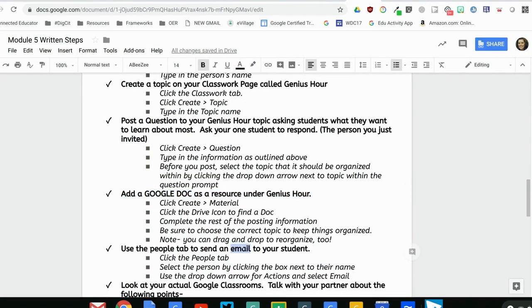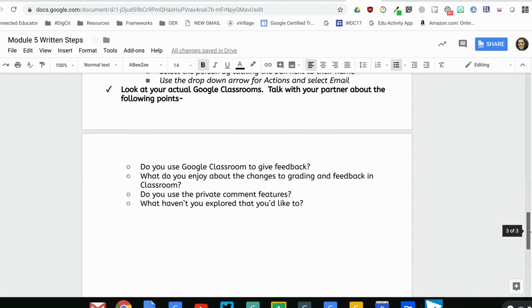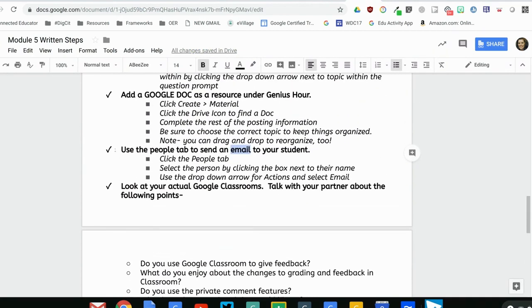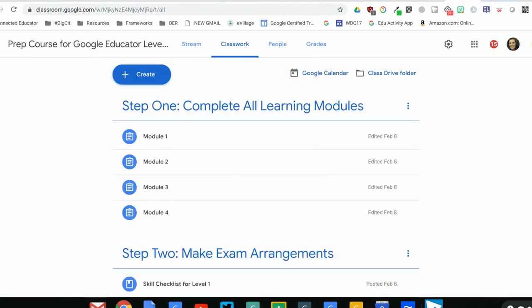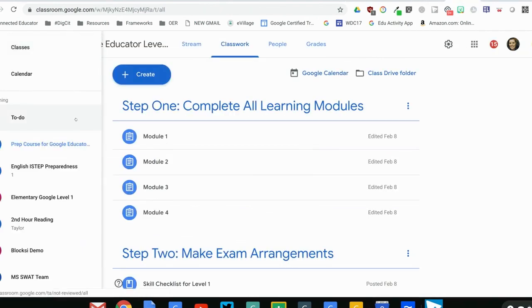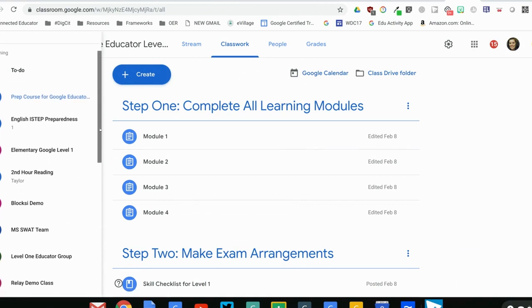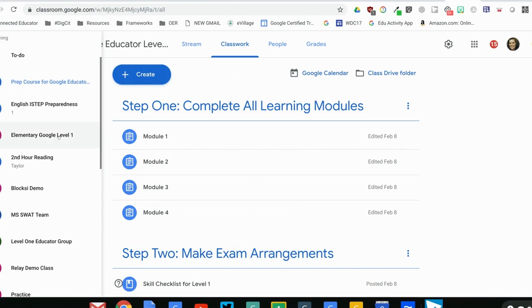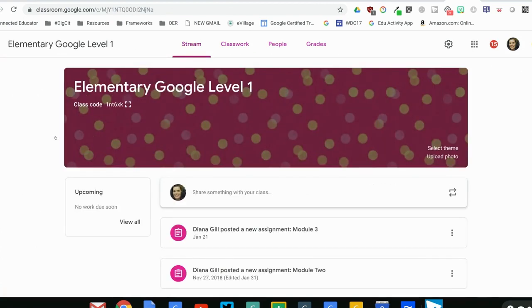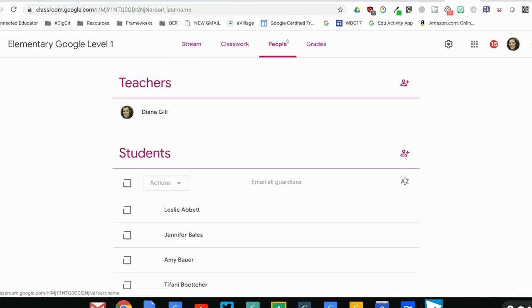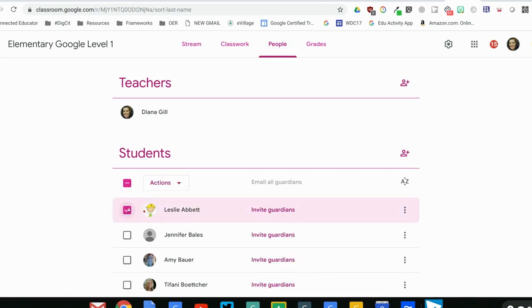Next, I am going to use the People tab to send an email to my student. Okay, let me go to a different classroom to show you what this looks like when I actually have students in there. So I'm going to go to People, and I'm going to click on a name.